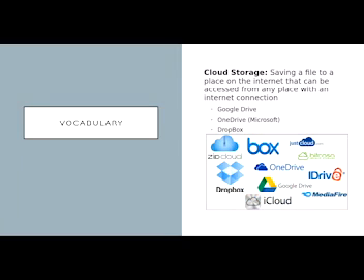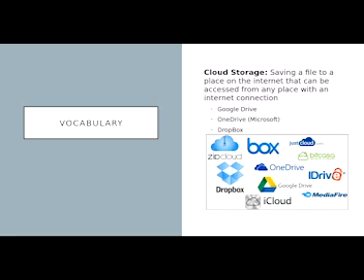Okay, cloud storage. The main saving on your Chromebook is going to be done through cloud storage. Cloud storage is saving a file to a place on the internet that can then be accessed from any place with an internet connection.